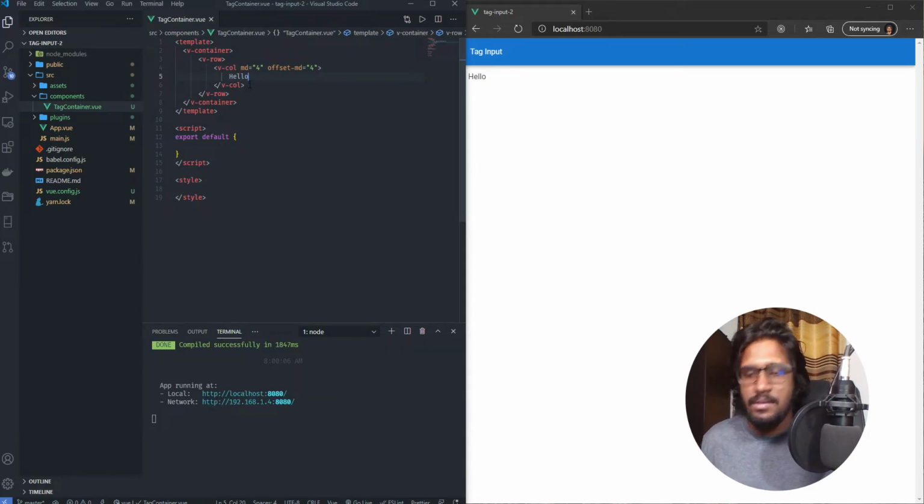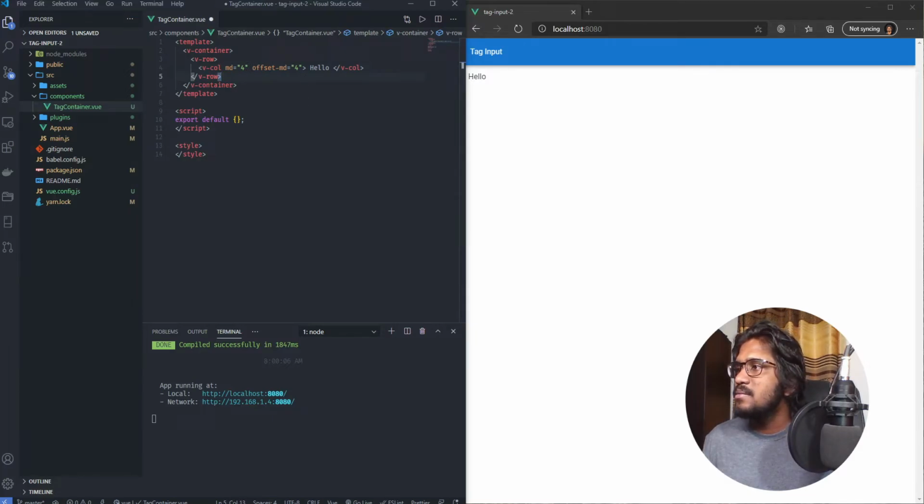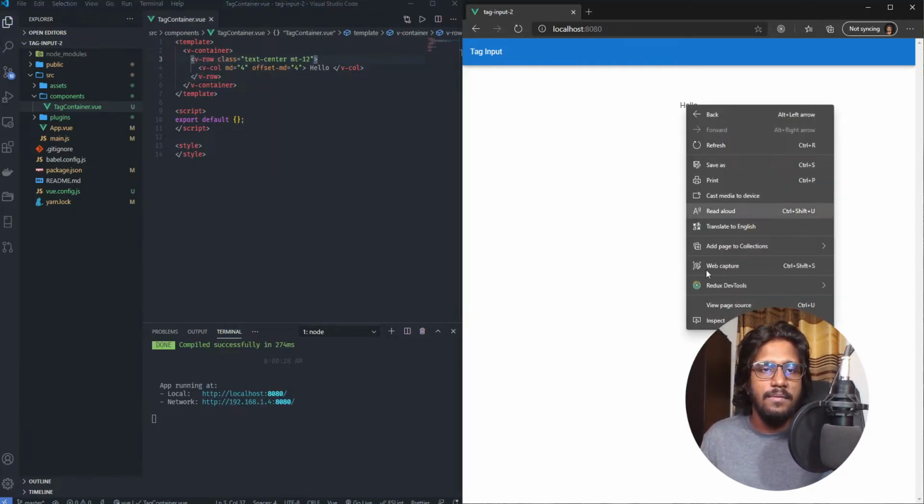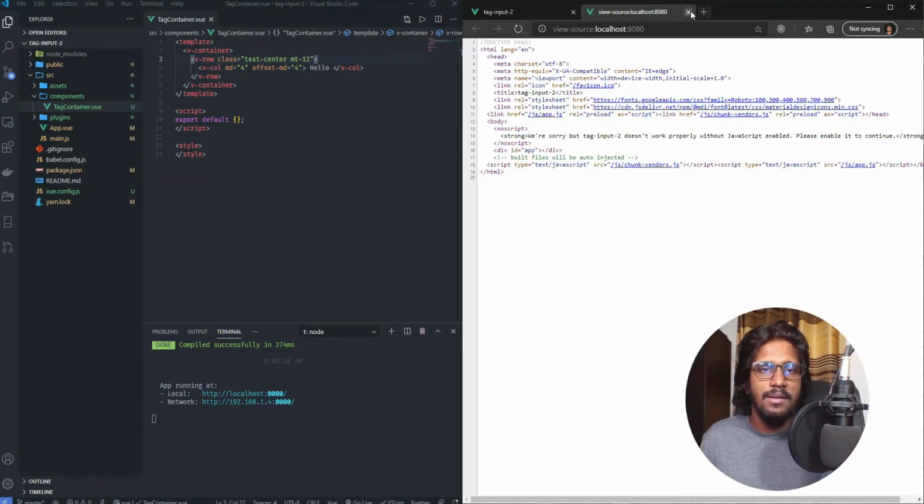Yeah, it is not centered. v-col, offset. Yeah, now you can see, okay, not that one.